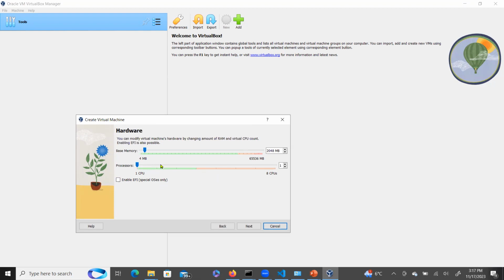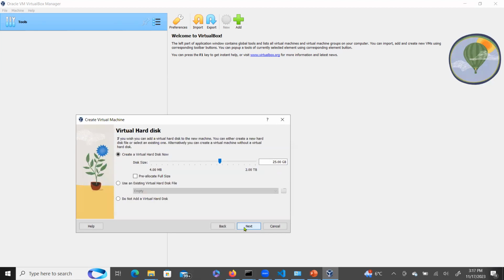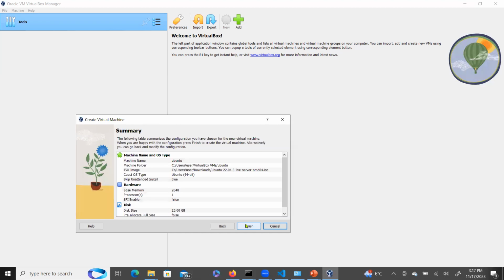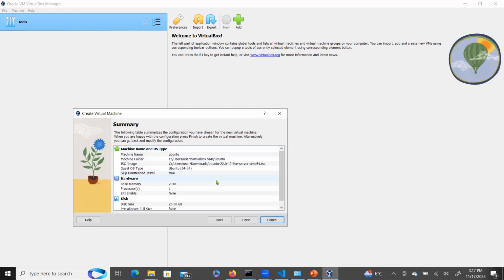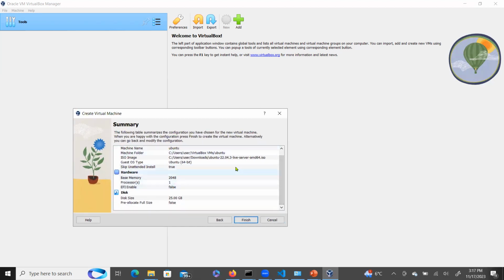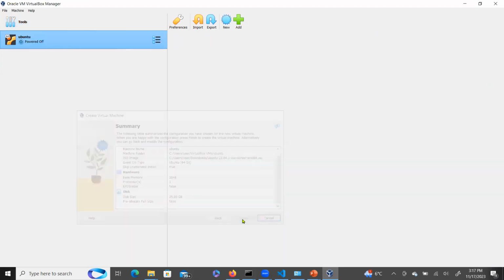The reason is that you can allocate more hardware to this virtual box so that your application will run faster. So if I'm installing Ubuntu here, it will run faster. Let me try next. Hard disk, I'm not going to change anything here. Next, and you see all the summary information here, and it's going to finish, right?